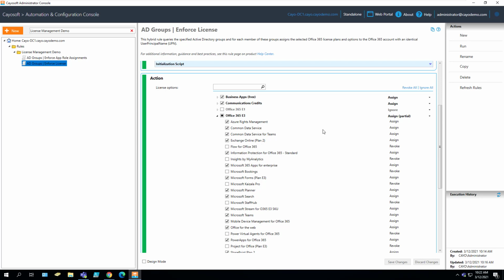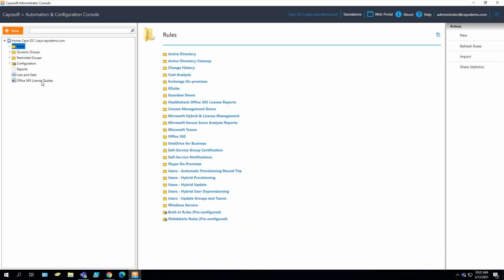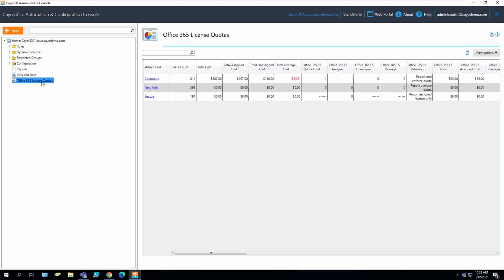This can now also be incorporated into other runbooks or workflows, such as user provisioning, or maybe you have people who, when they change between departments or regions, have to have new licenses assigned in a specific way. And finally, I mentioned we have something called license quotas. License quotas allow you to divide up your total tenant licenses among different groups of administrators.